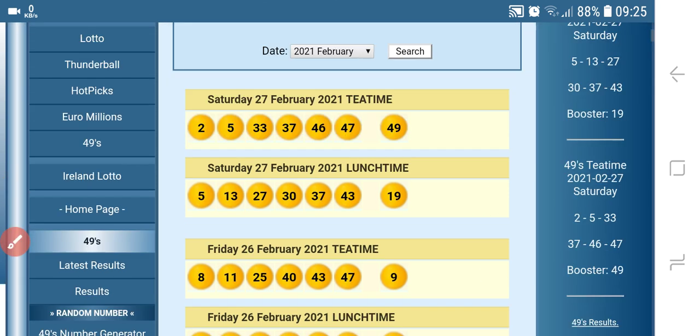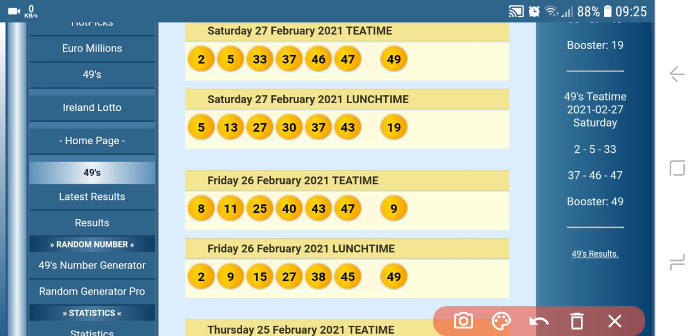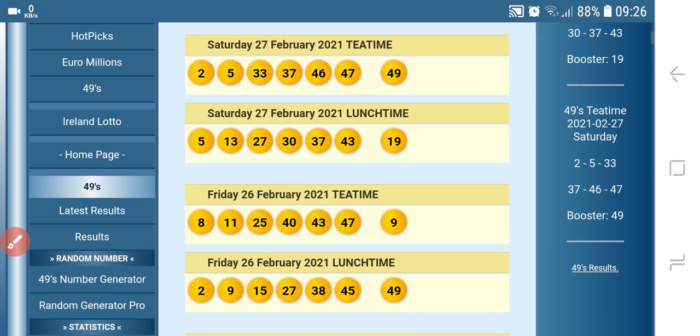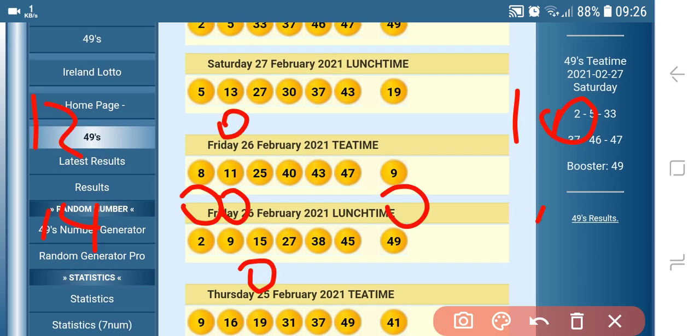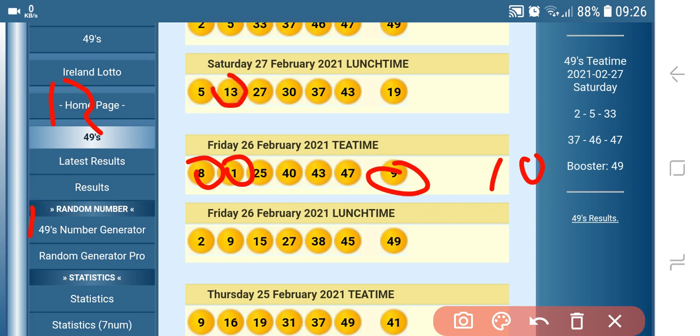So let us check on the calculations. Let us go through the calculations now. Okay, let us start by counting before we go to the calculations. Let us start going from 8. 8, 9, 10, 11, 12, 13, 14, 15. Okay, let me check there before writing. Okay, we are using the last 5 draws. 8, 9, 10, 11, 12, 13, 14, 15, 16, 17.